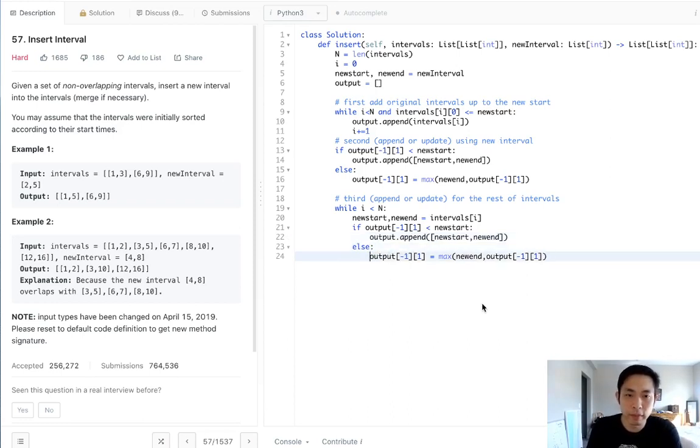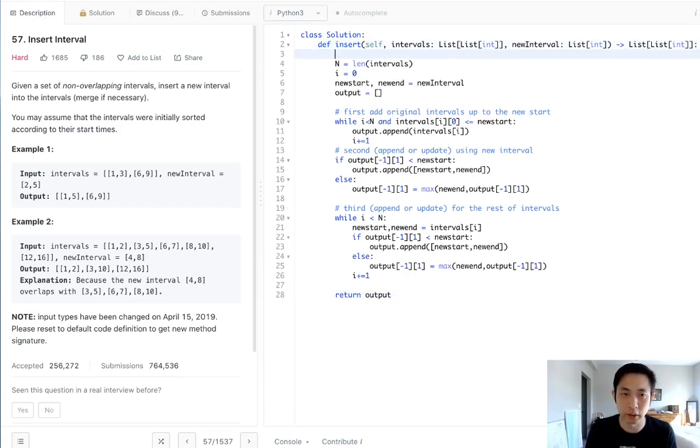So if the last endpoint is less than the new start that we've just popped off of our current intervals, then we'll append it. Otherwise, we'll take whatever is the max between the two and we'll update it to the last one. After that, we should just increment and finally return our output once we're finished there.